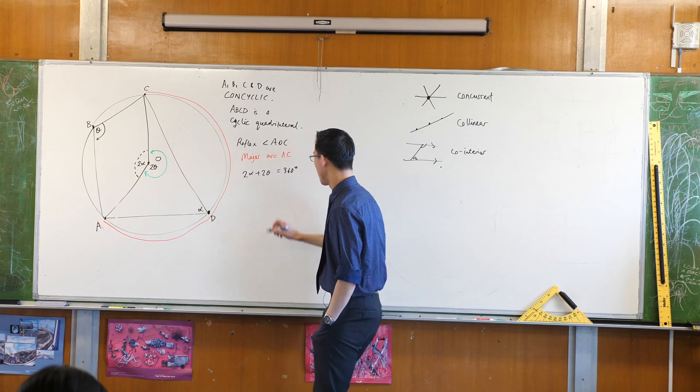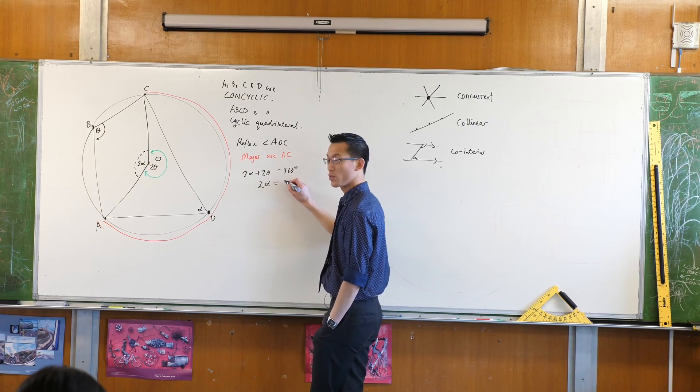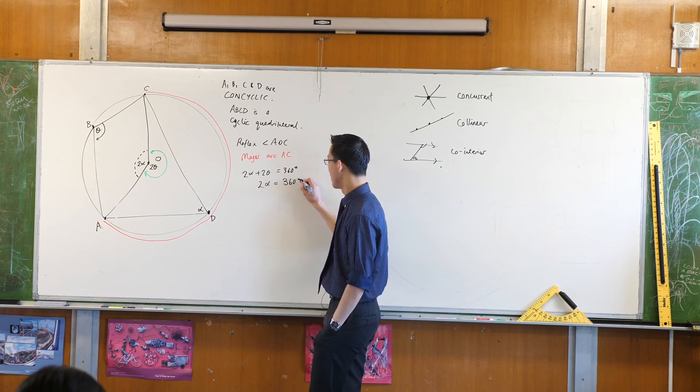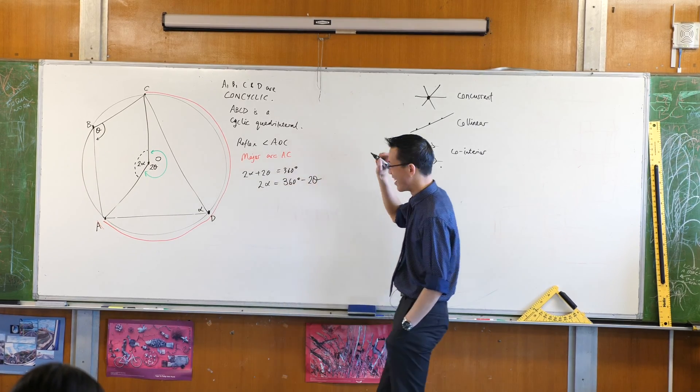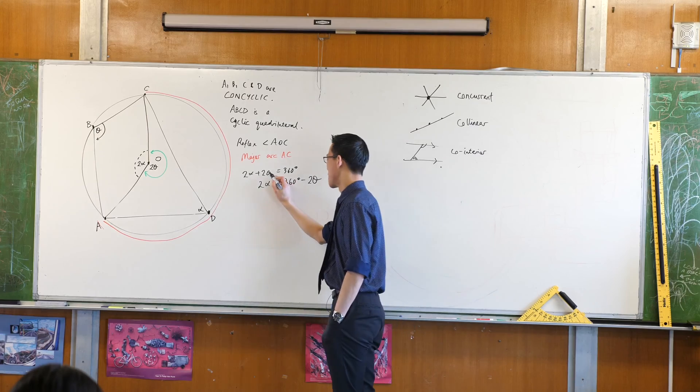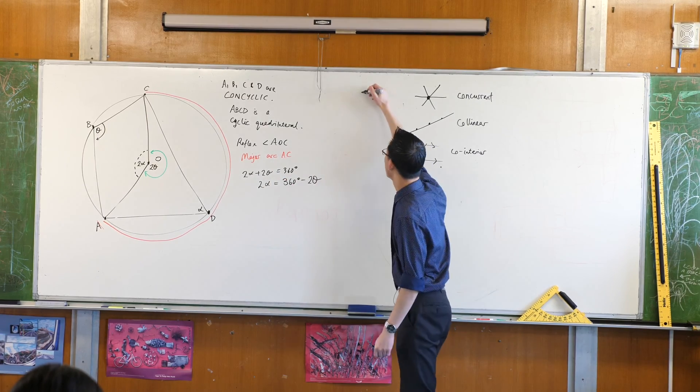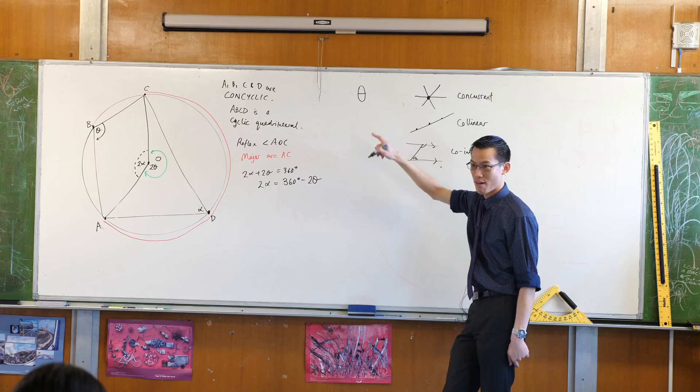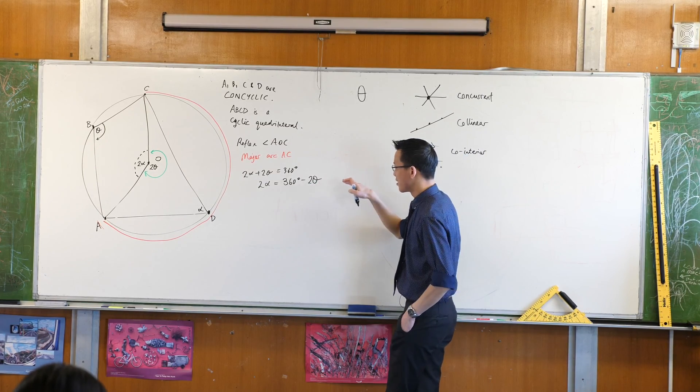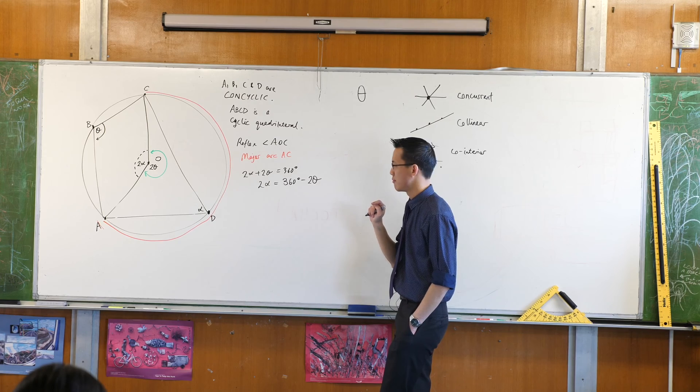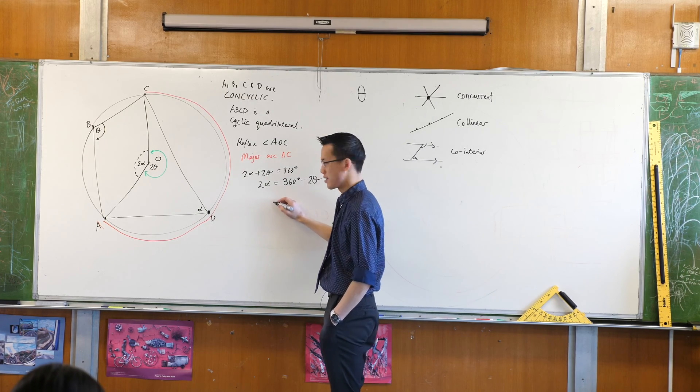Two alpha equals, so I'm going to subtract. Yeah, that's a theta. Let me make a bigger tail there. I will point out though, textbooks often write theta like that. That's often how they write it, like how it's typed. But anyway, there's my theta. So now what do I do? I'll just divide by two, right?